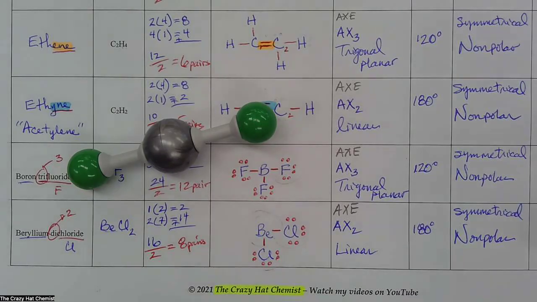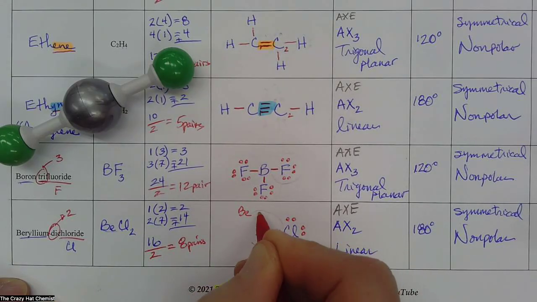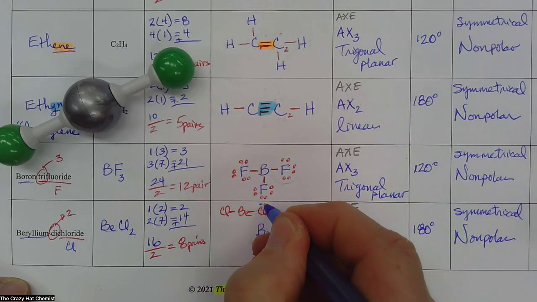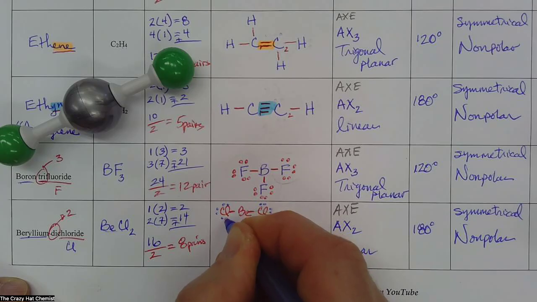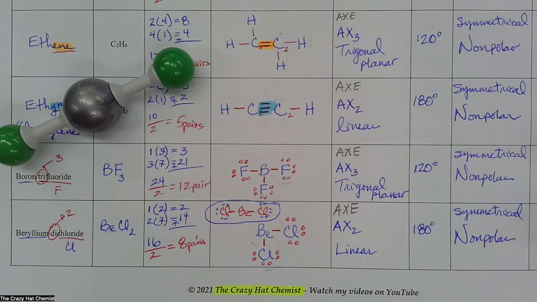I want to make a comment here on a couple of items. This Lewis structure is correct. Could I draw another Lewis structure? Could I draw this? BeCl, Cl, line, and then the 3 sets of lone pairs of electrons. Could I draw this structure as well? Yes. Is this a valid Lewis dot structure for beryllium dichloride? Yes, it is. Does that show that it's linear? Yes. So I don't want you to think that just because you've drawn it, that is the shape. That shape is not a bent angle of 90 degrees or anything like that.